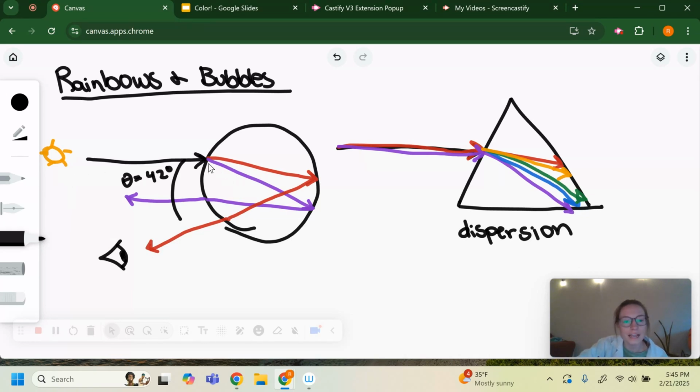And then secondly, it has to be true that the raindrop is out in front of you, because if the raindrop is back behind you, then you won't actually be able to see the reflected light rays that are coming off the back of the raindrop. So these are some of the things that are essential for rainbows to happen. Now, here's the truth: a rainbow can't just happen with one raindrop. In order to make a rainbow, you're going to need a lot of raindrops, and I'll show you why.